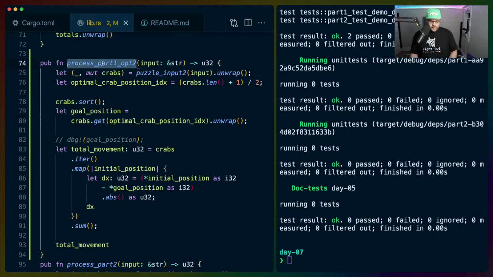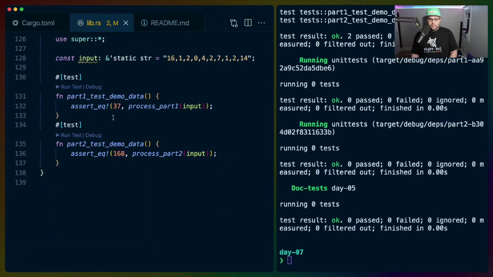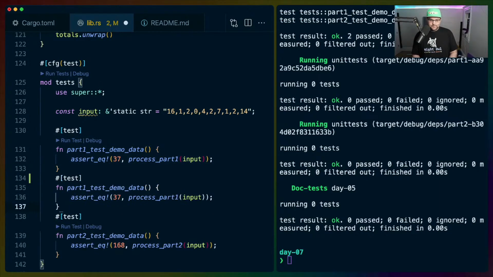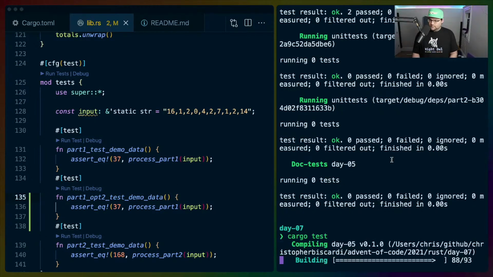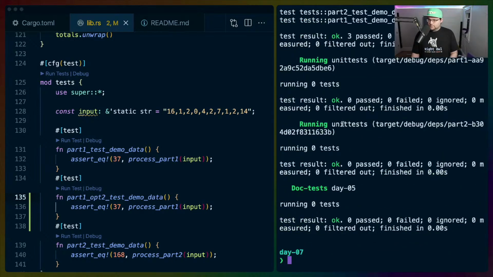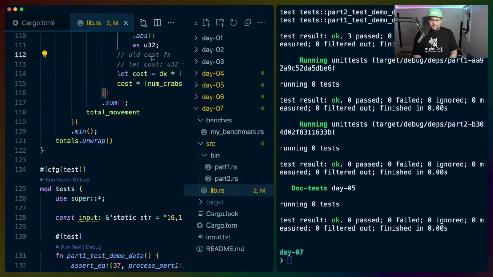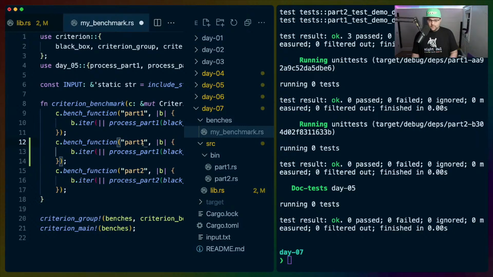Okay. Process part 1, opt 2. This should work. Let's do this. Looks like it passed. Let's go to our benchmarks. I'm keeping around the old ones now so that we can actually compare.